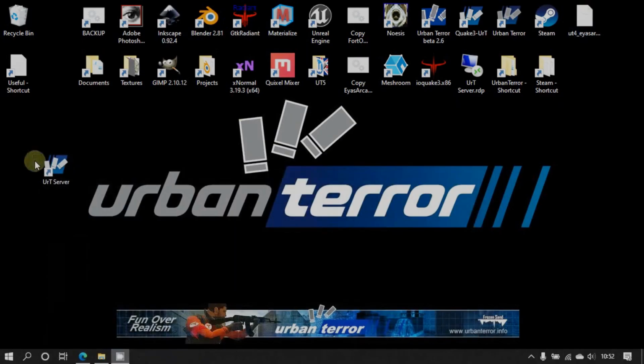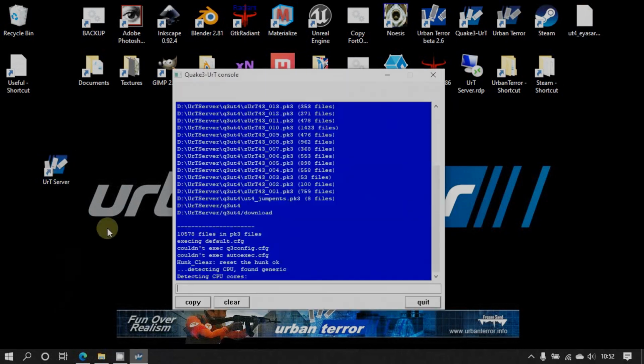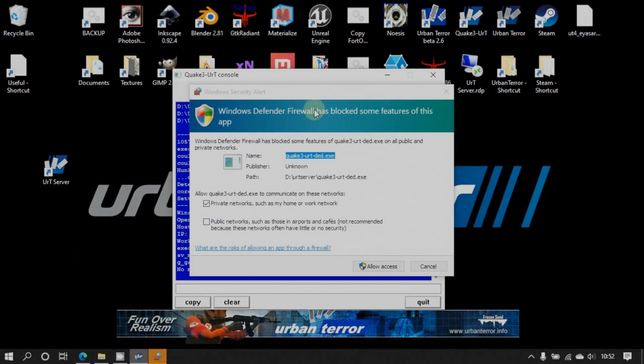The other thing is the Windows firewall. First time round, when this tries to connect to the internet, we get "Windows Defender Firewall has blocked some activity." So we can now allow it to work on internal networks and external networks. If you click cancel, or for some reason the external connection isn't working, I'll show you where you can set that manually. So we're going to allow access to that.